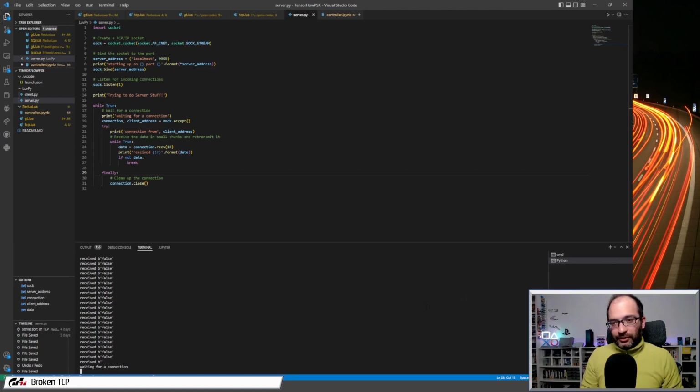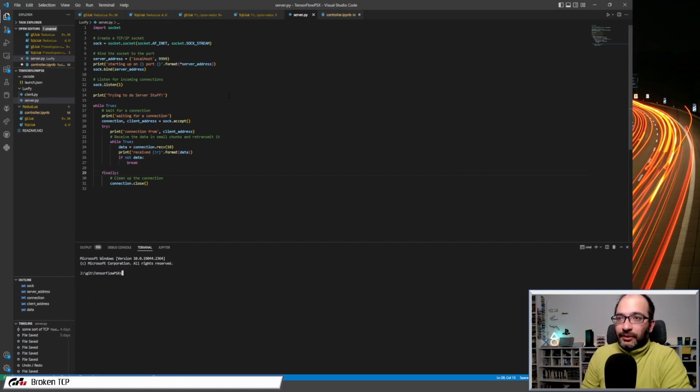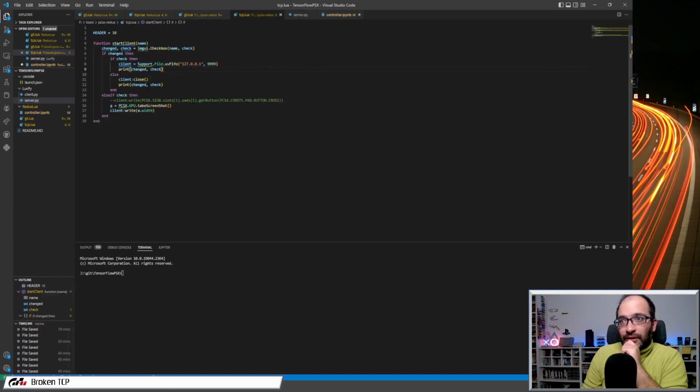In fact, let's stop it because it's already running. Don't know if that stopped it, but anyway. If the checkbox has changed to unchecked, it will close the connection. And while it's checked, it will write something.